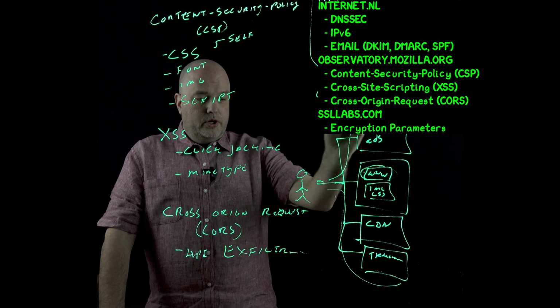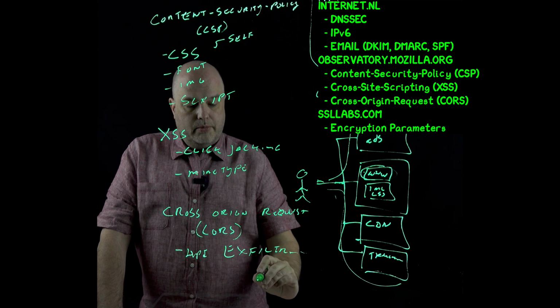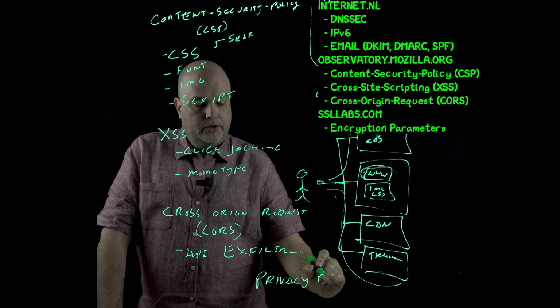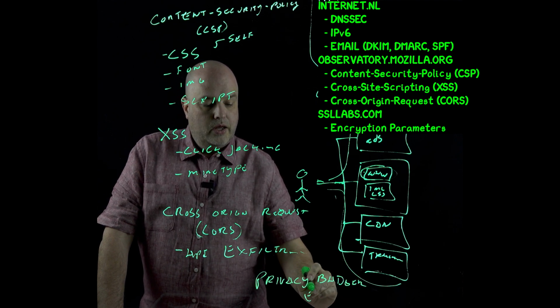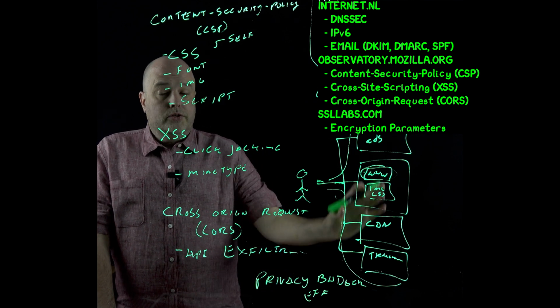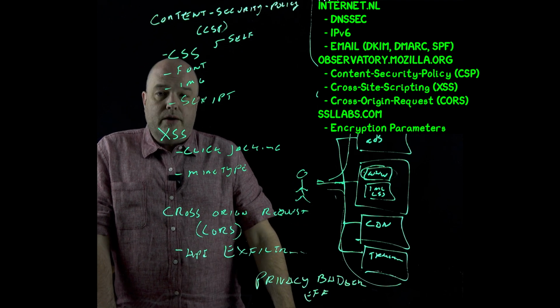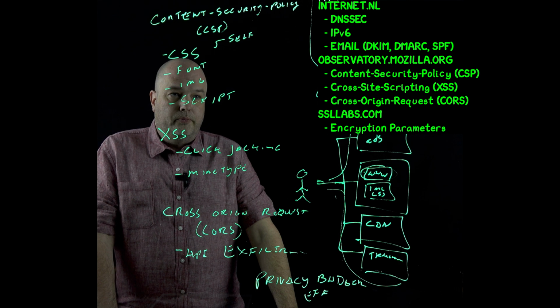And if you're really worried about all this, I'm talking about all these things, there's a really great tool that I would recommend you look at. It's called Privacy Badger. This is by the great folks at the EFF, the Electronic Frontier Foundation, and using a little bit of AI and machine learning, it figures out which things are tracking you or intruding on your privacy, and they block it or allow you to block it. It's all up to you.